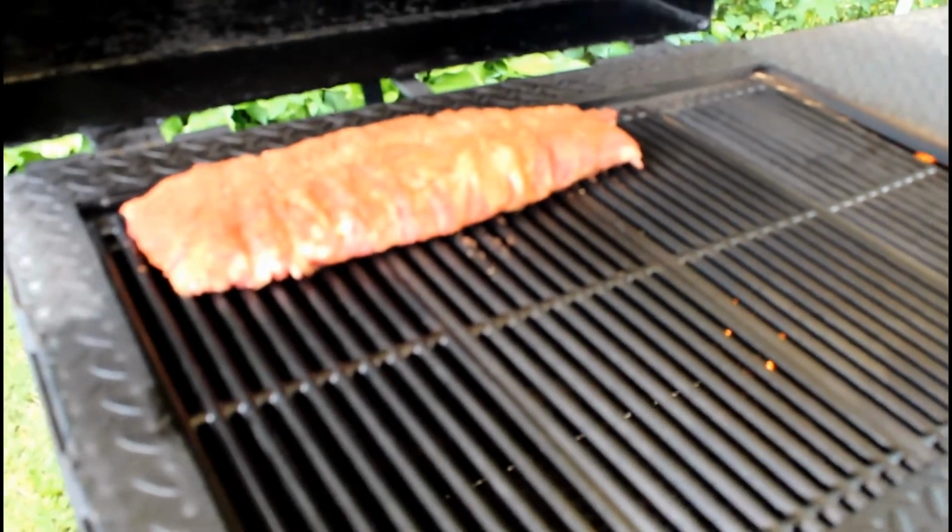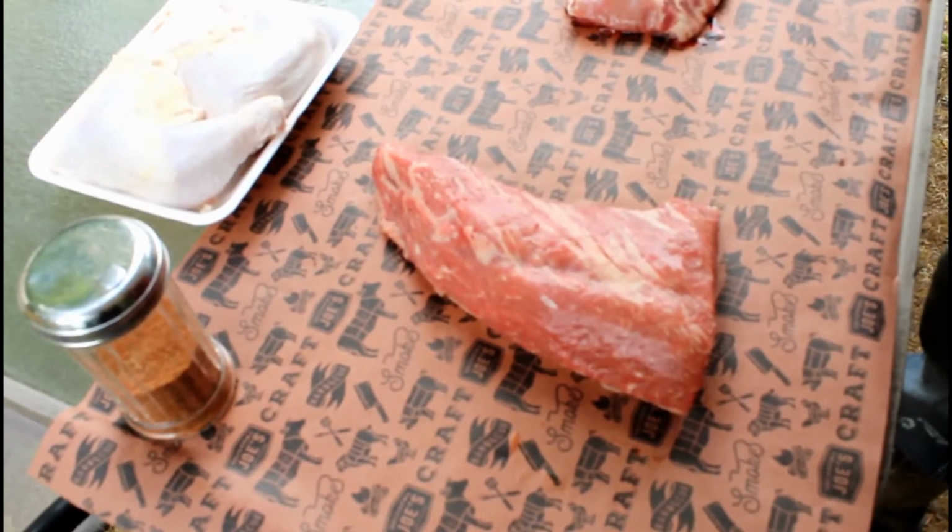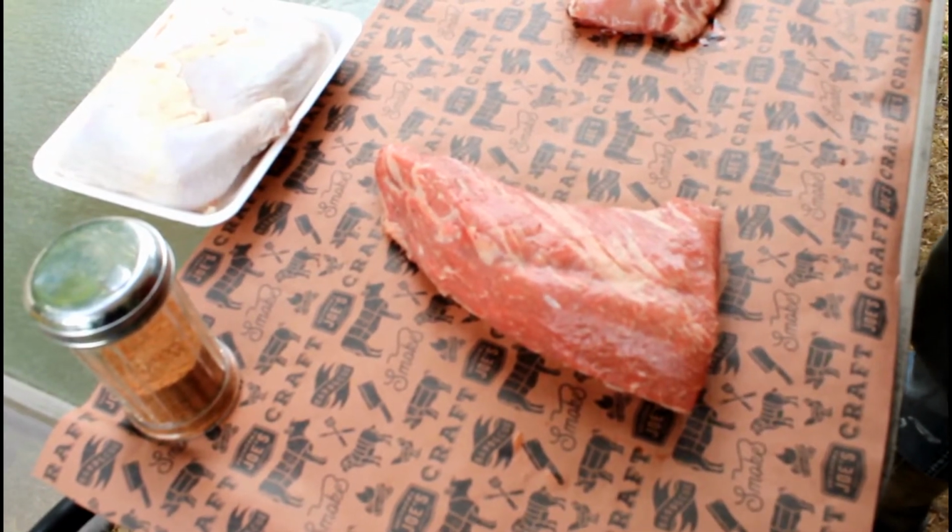Alright, so I'm going to go wash my hands real quick, then we're going to season the chicken. Chicken's not actually going to go on for about another 2 hours. You want to let them ribs cook. Right when you wrap the ribs, you're going to throw your chicken on. Now the tri-tip, that's the first time we've ever done a tri-tip, so hopefully this turns out good.